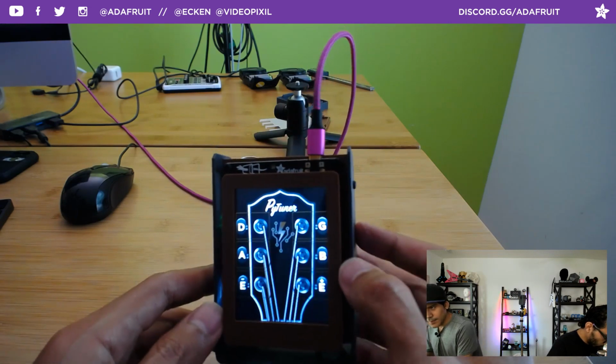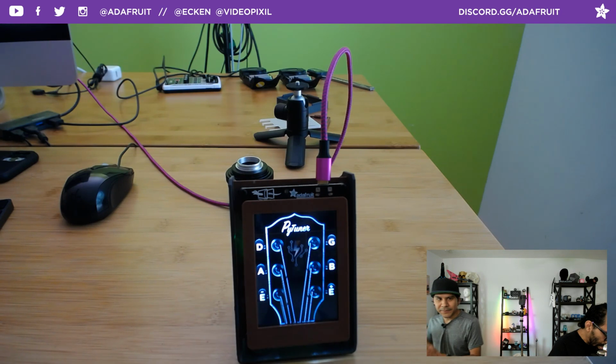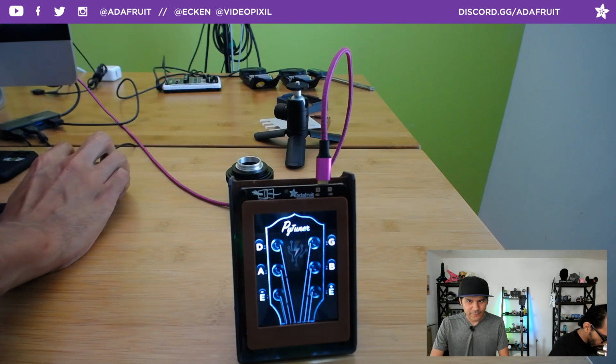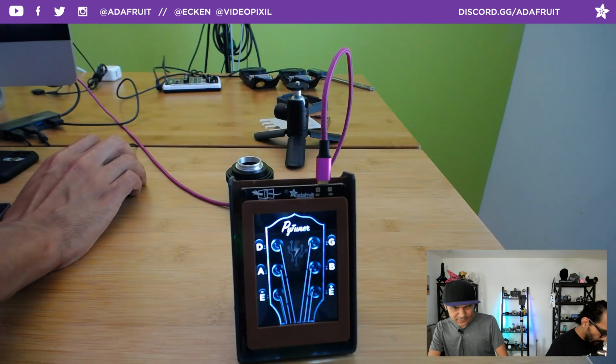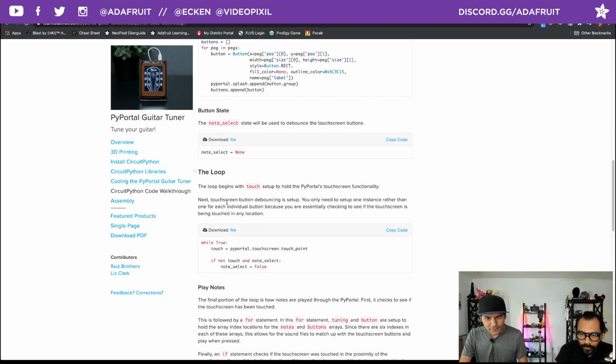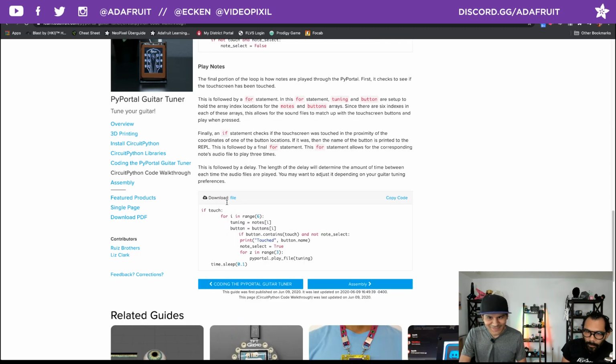The gaps in between the notes being played are all done through the WAV file. Depending on how long the WAV file is in terms of time and duration, you can either speed it up or elongate it however you like. But the code just has a really short delay in the loop, which we're not there yet, but here we are. Here's the loop. Here's playing notes. And there's the little time sleep there. So if you wanted to play more, you would just increase the range here from 3 to whatever number you'd like.